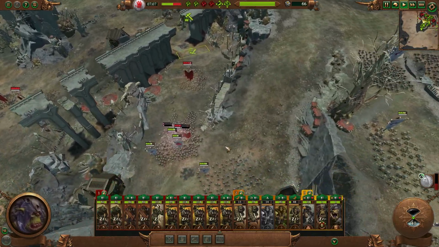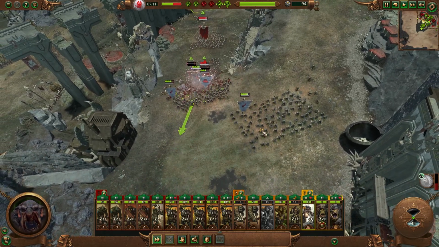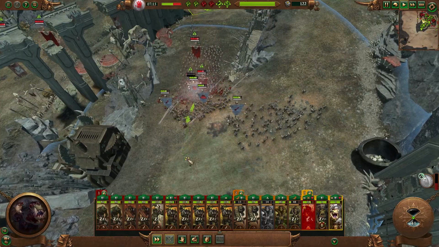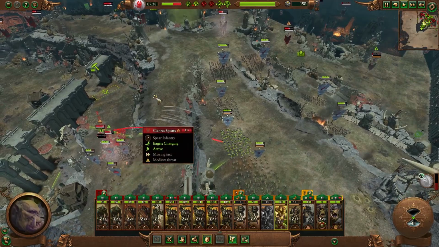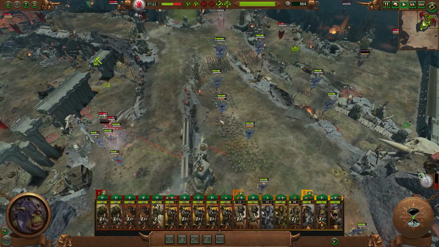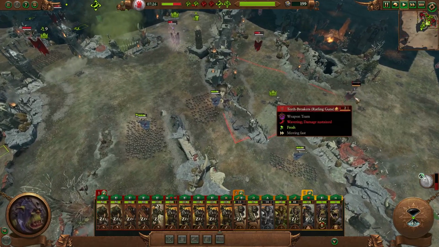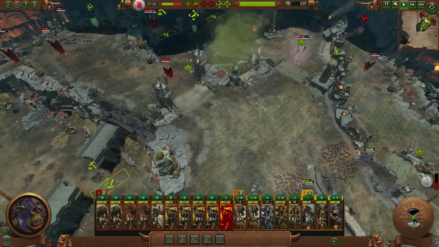Throw the trap there. As soon as they are not standing in the position anymore, the trap will activate itself. Pull the trolls back. Send the boys in to kind of fill the gaps in for a moment. Big boss as well. Let's pull you on out. Shoot at those spearmen on the back. There's only one rattling gun. There's two of them. That's more than enough to do some damage.